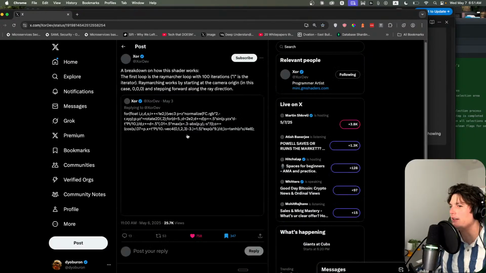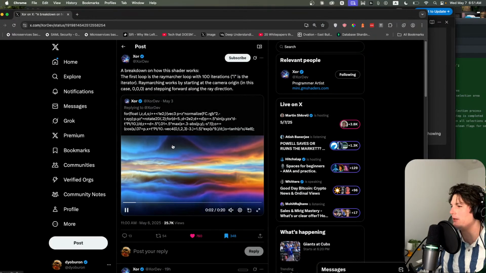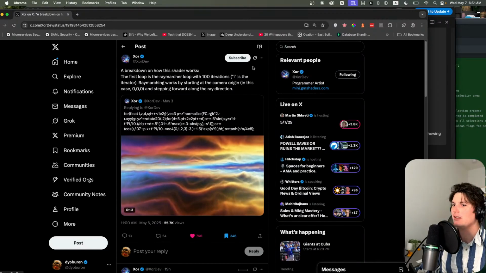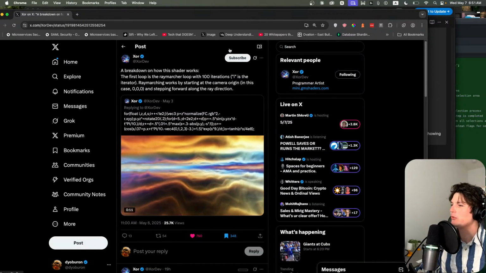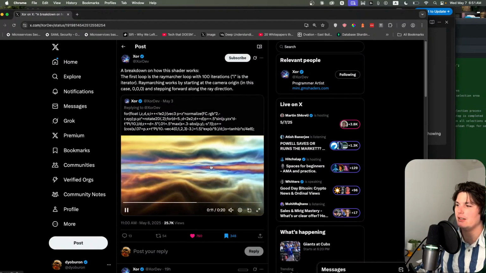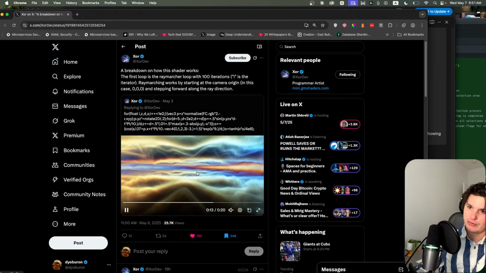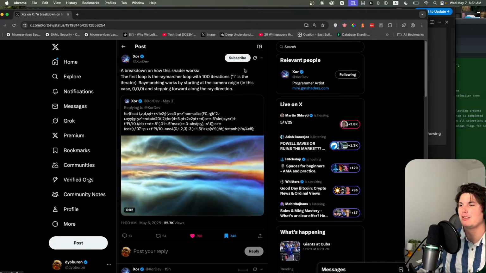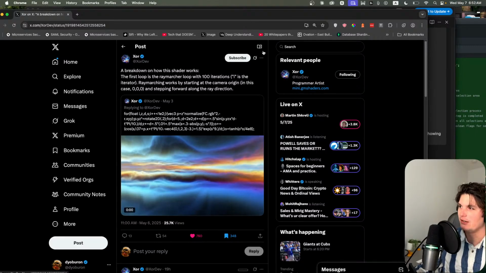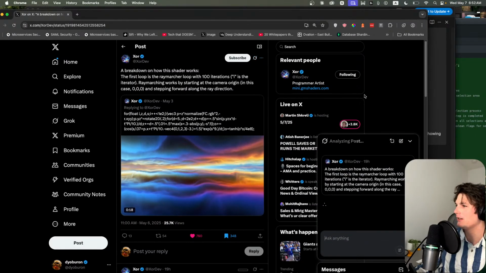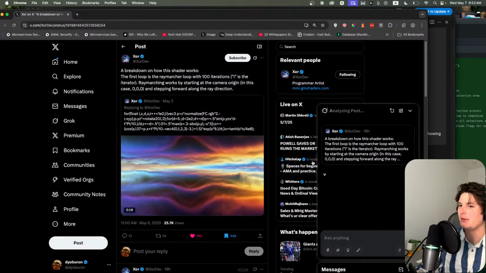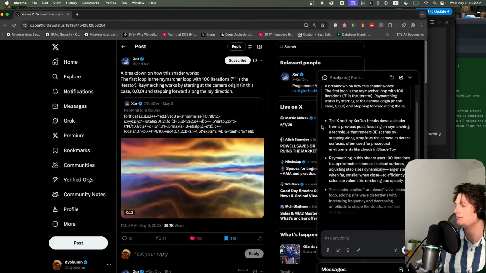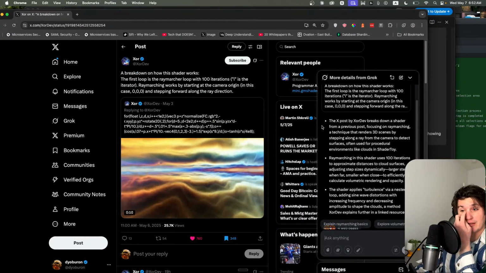Cool. Oh yeah, and then this guy. Yesterday we kind of went over this shader. I was thinking it would be very interesting today to try something. We couldn't make a shader like he did, right, when we were just querying Grok. But he made this tweet explaining exactly how it works. So I'm wondering if we can now make the shader if we plug this into Grok and ask it to make a new shader based on his explanation in this thread. I have a feeling that might work.